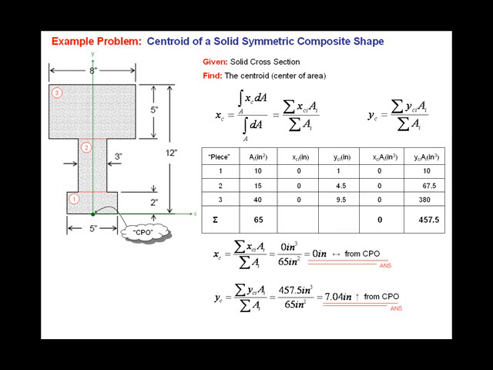Now let's briefly discuss if this answer makes sense. The x distance makes sense because we knew it should lie on this line of symmetry. The y distance is just over 7 inches, which is somewhere right in here. We know it would be closer to this large portion than to the small portion, and we know the center of this piece number 2 is 4.5 inches up, so it's somewhere above that. Seems to generally make sense. We know it's in the ballpark.